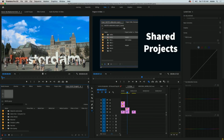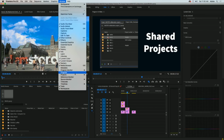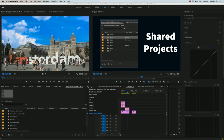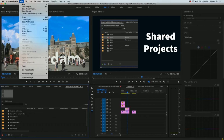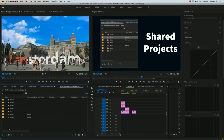Now, if I go back to my master project, in this case, I'm going to go back over here. I can see all the projects at a glance of what I currently have open here. Where is my master project? I think I'm hitting a little bit. Let me just open that up right here. There we are. So I can still see that music is still locked by the DMG lab.